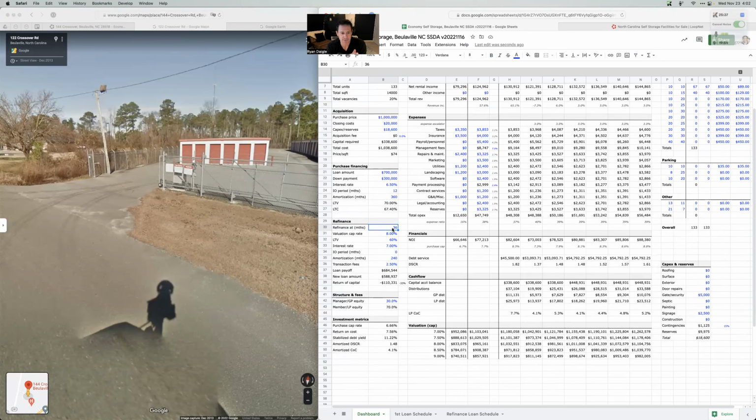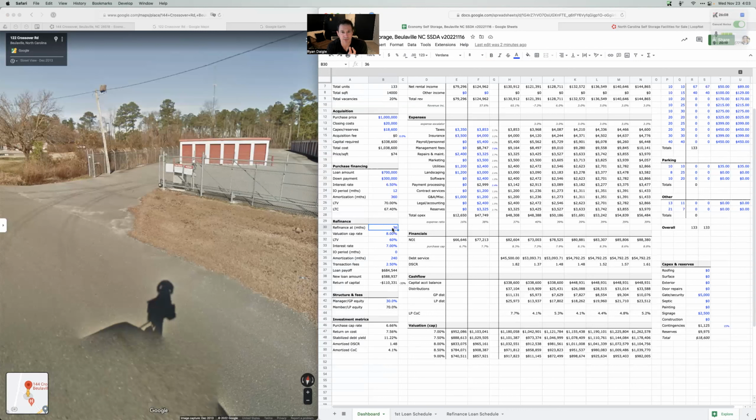The three high-level things I'm looking for are, first, can I refi on stabilization? So around year 3, what does my refinance look like? Am I going to be able to refinance, no questions? I'm not looking to get a huge amount of money back per se. If things are going well in the market, I would expect to be able to do a cash-out refi. But if things have degraded slightly in those three years, I still want to know that I can refi, no questions. I won't get caught in that refi trap.